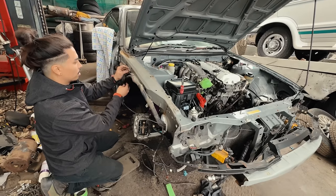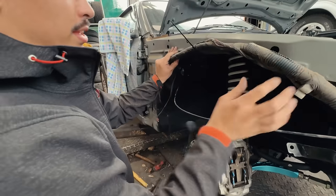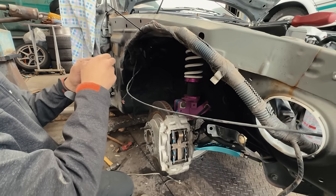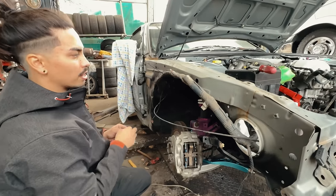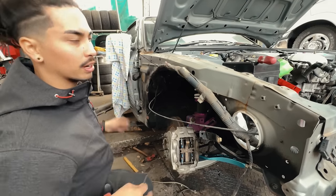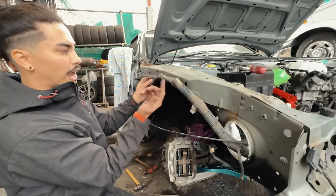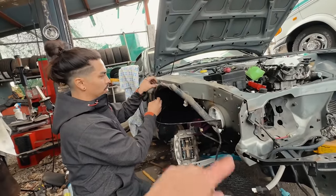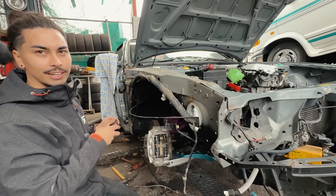Something I totally forgot about, the chassis harness. We have to tuck it. So what we did, hammer this out. This was running underneath. If you don't know, now you know. If you wanna build a drift car, this is always the rookie mistake. People don't tuck this harness and you end up rubbing through it. And then your car just goes berserk. Your windshield wipers start going off, your blinkers start going off, everything starts to mesh together, it just melts because the tire rubs. Remember, this is for right-hand drive. If you have a 240 in America, you do this on the opposite side. There you go. Everyone's gonna be looking for the harness.